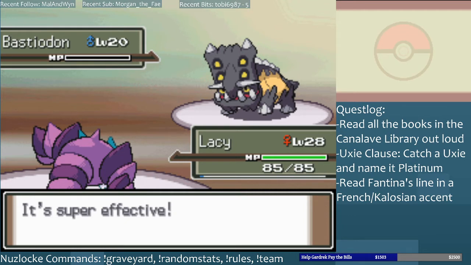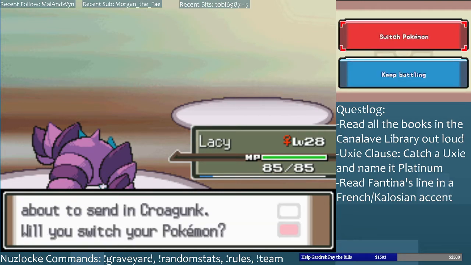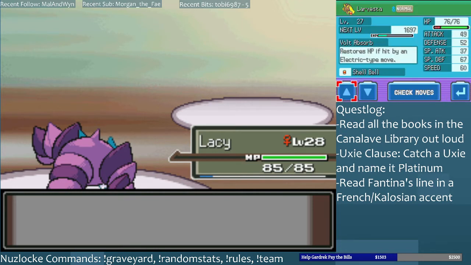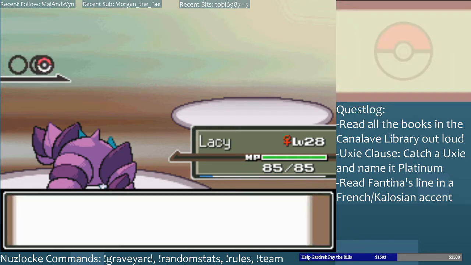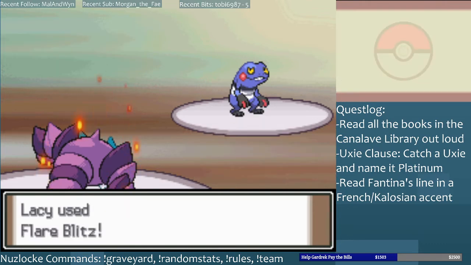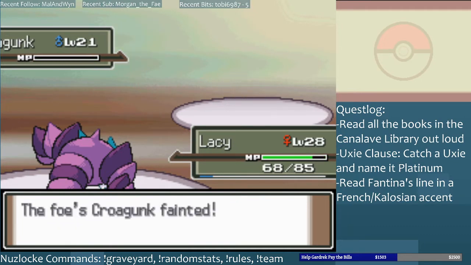Nice. Cool. Okay, we probably don't need the EXP share on Blue Ball anymore. Krogunk. I don't really have... I guess we'll just keep Lacey out for now. Smack. Exactly. Ooh. I always forget that I have recoil.